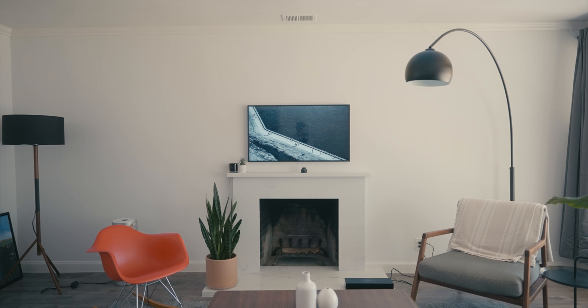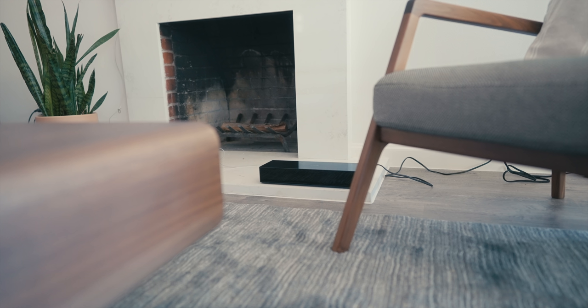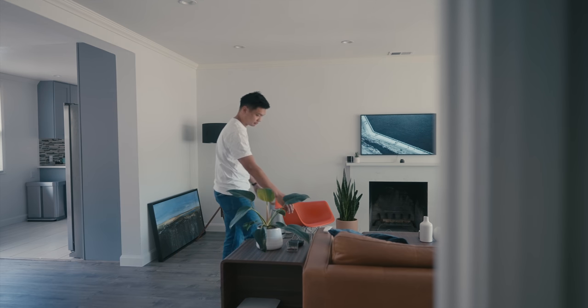Let's go ahead and start with the TV. This is the Samsung frame, which is designed to look like a picture frame. It has a small fiber optic cable that brings in both data and power from its external media box. Overall, out of the box, the default setup is pretty clean, but to really sell the picture frame look, the cables need to be routed through the wall.